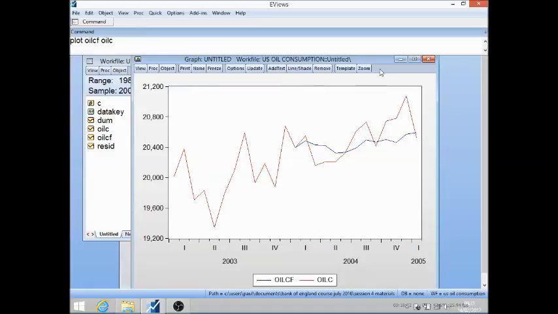And if I hit return there, then this is what the model is forecasting. Up to 2004 quarter 1, that's just the actual series. So the red series here is the actual series, and then the actual series after 2004 quarter 1 is given here, and this blue line here is my forecast.